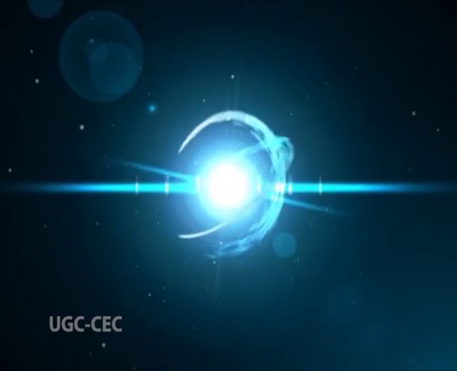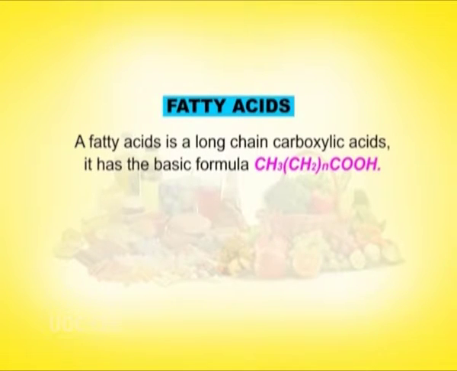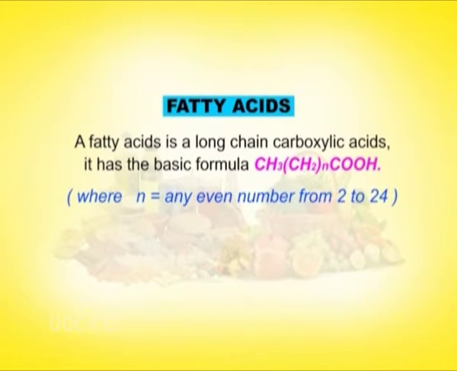Now let's have a look at fatty acids. A fatty acid is a long-chain carboxylic acid. It has the basic formula CH3(CH2)nCOOH, where n can be any even number from 2 to 24. A considerable variety of fatty acids occur in nature. Most fatty acids are linear, though some branched-chain and cyclic fatty acids are also found in nature.